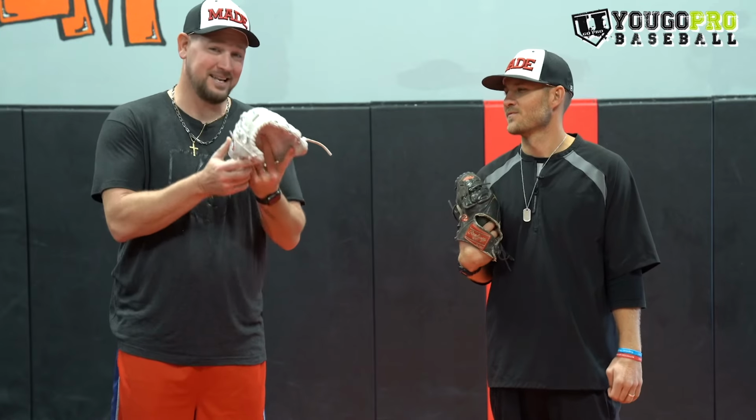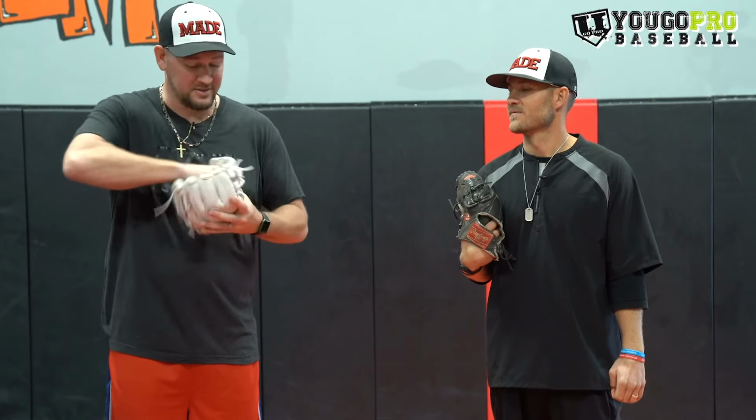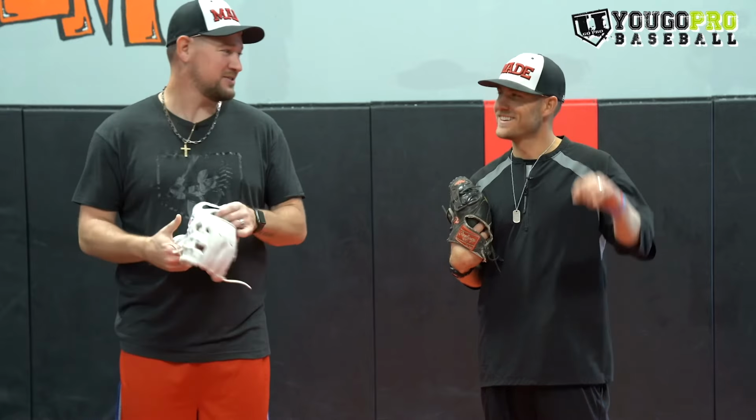And when you're just throwing your glove in your bag and it's getting flat and stuff is all on it, I don't care how you put your hand in it, it's not going to work as effectively as if you take care of your glove and keep it in good form. Isaac said he likes to have everybody put their gloves down like this. When you're putting it in your bag too, make sure you're stuffing a t-shirt in there or something when you put it in your bag. At least that's what I like to do. Yeah. I didn't like my glove getting smushed. I always felt bad when it did. Yeah. Or throw it on the strap or something.